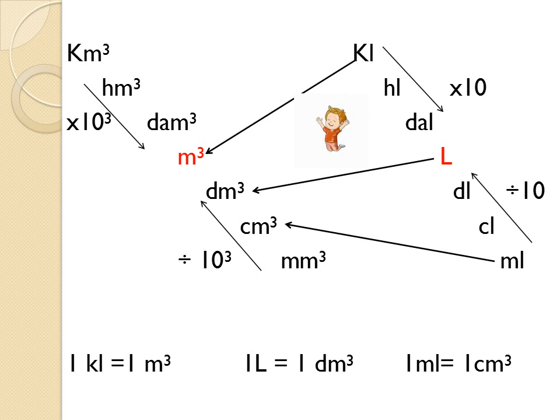So now, in order to jump, as the boy is doing here, from one stair to another, we must use these equal units: kiloliter, liter, milliliter, centimeter cube, decimeter cube, and meter cube. So for example, if you want to convert from hectoliter into centimeter cube, we must use these equal units, and you will see how in the next slide.